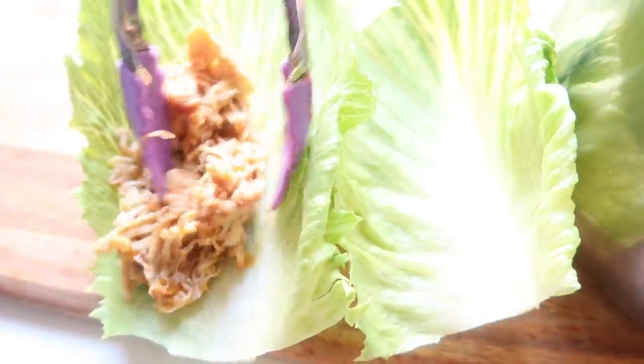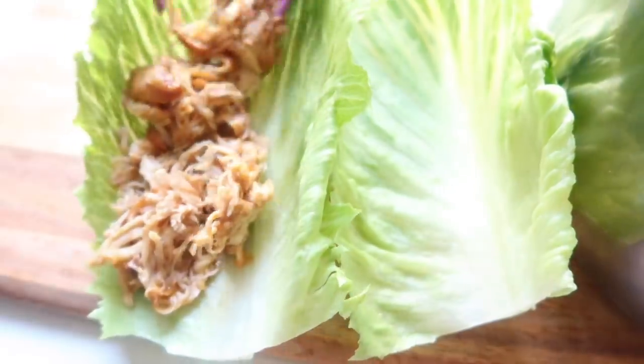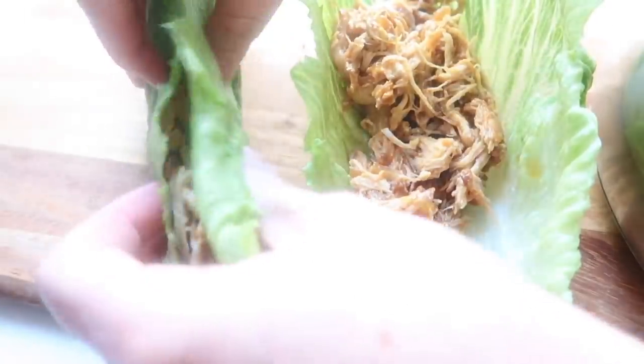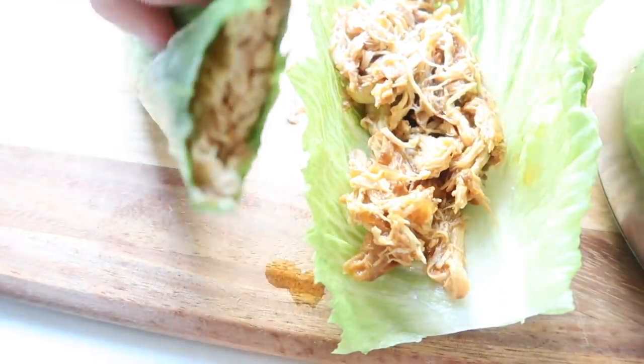But putting on wraps today, I also like to add some avocados with it too. It makes it taste so good. I'm trying to get my kids a little more into wraps. We've been trying tuna, and this chicken, I think, was their favorite thing in the wrap so far.